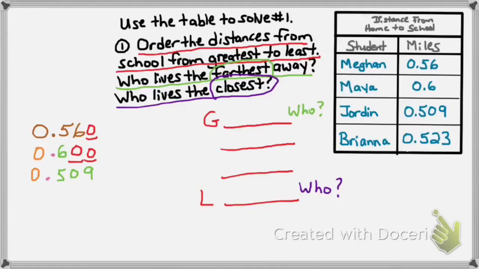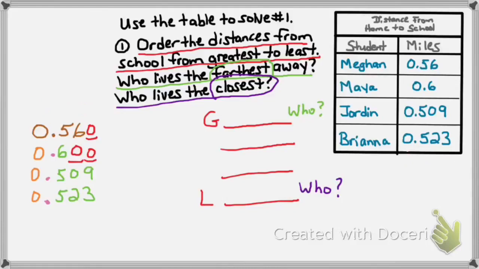So now I look at Brianna's number and I find the decimal, so I write the decimal right underneath the other decimals. I look at the left of the decimal and I see 0, so I'll put a 0. To the right of the decimal I see a 5, 2, 3, so I'll write down a 5, 2, 3. Now I check to make sure that all of my columns are equal. 4 digits here, 4 digits here, 4 digits here, 4 digits here. All of my columns are equal. I have written all of the numbers from my chart. There were 4, I wrote 4, so now I'm ready to compare.